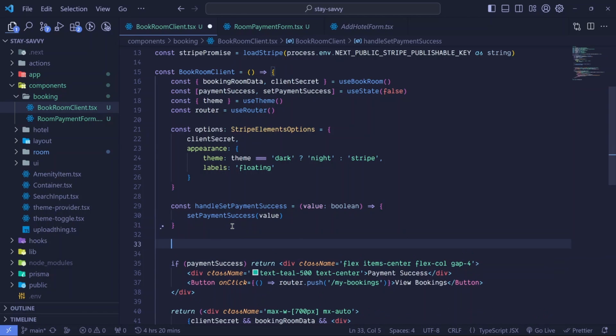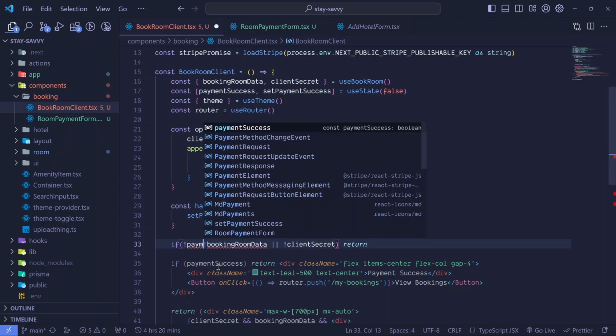Right here we can say if we don't have the booking room data, or if we don't have the client secret, we can immediately return. Okay, we'll add something else, it will overlap with this one. So we can say also if we don't have payment success.